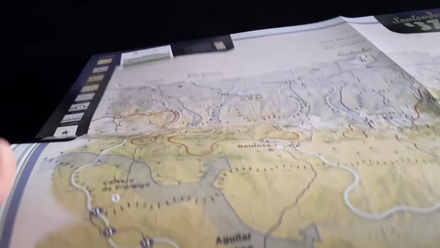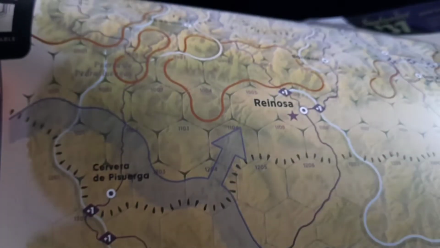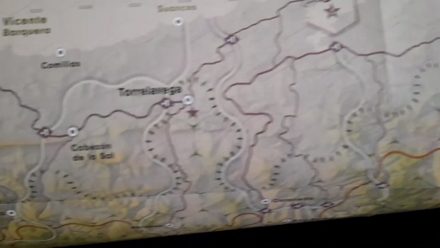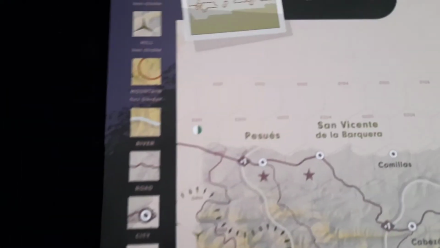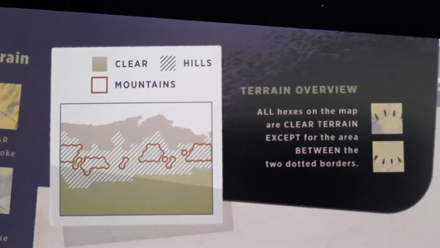But if I just bring the map up slightly to the camera, hopefully you can get a flavour for some of the really nice clear artwork on there. It's very, very nicely designed. Let's go up to the top of the map here. Hopefully you can get a feel for the quality of some of the artwork on there. And within the map, you've also got a terrain key down the side, which is great. Terrain overview, which is really helpful.